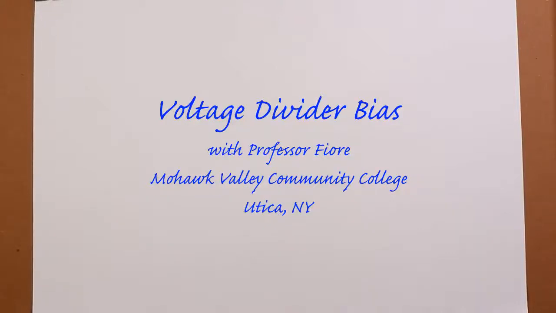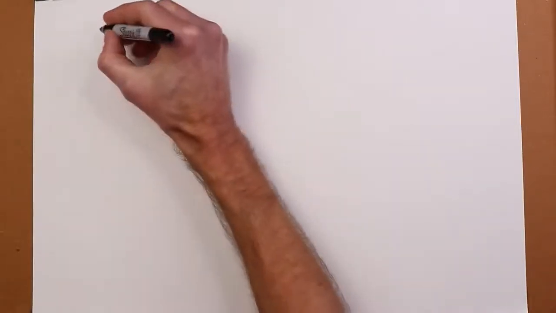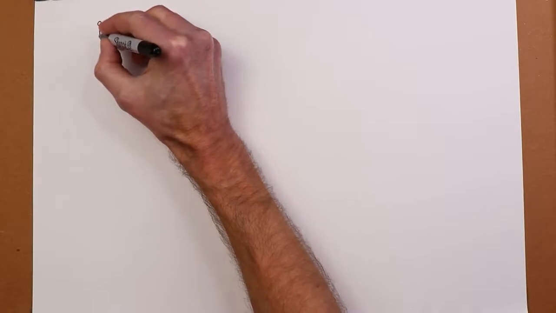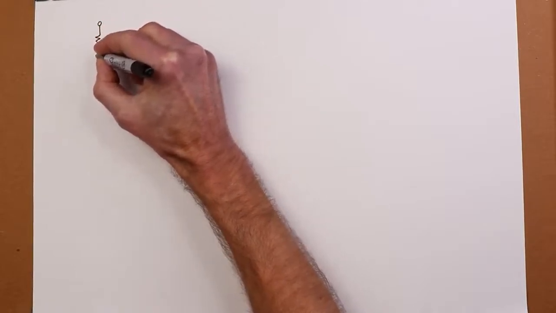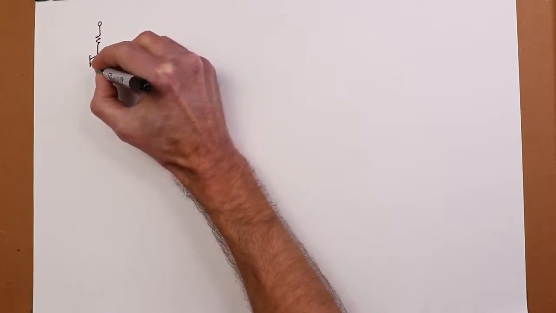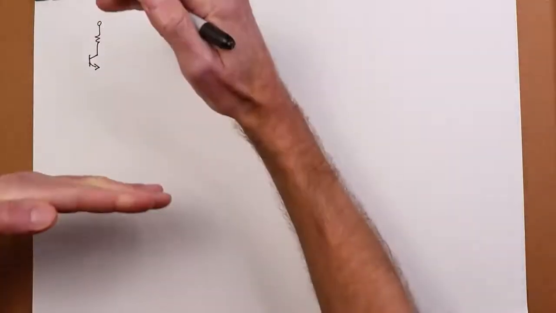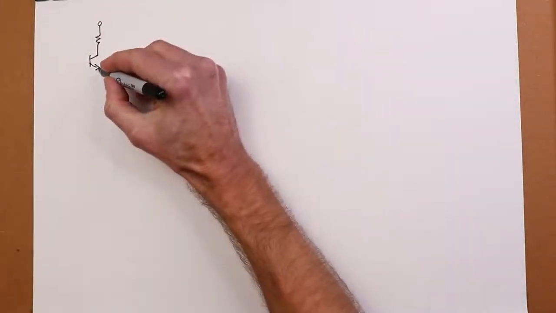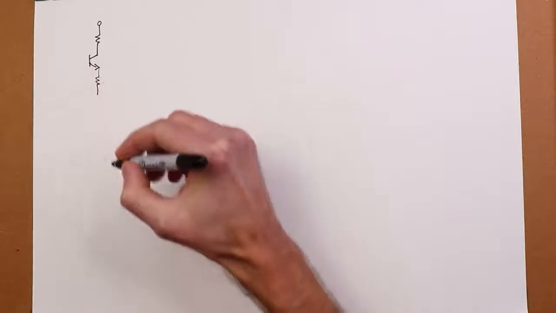Hello, everyone. Today we're going to take a look at another bias scheme for our bipolar transistors, namely a voltage divider bias. This can have very high stability, just like the two-supply emitter bias. Essentially, what we're going to do is shift that emitter bias up by whatever the negative power supply was.